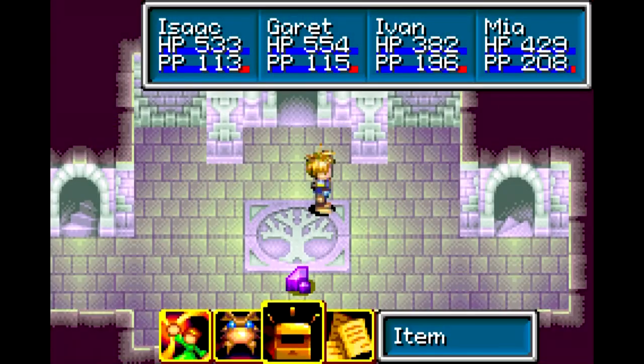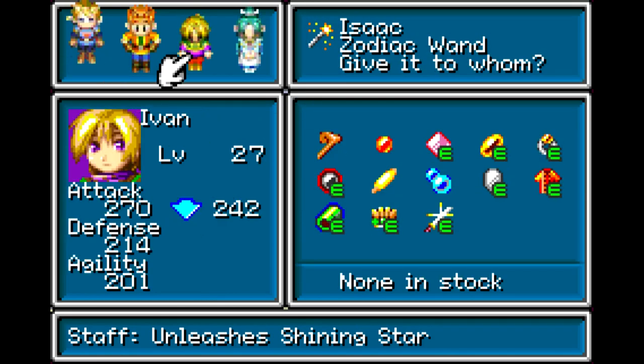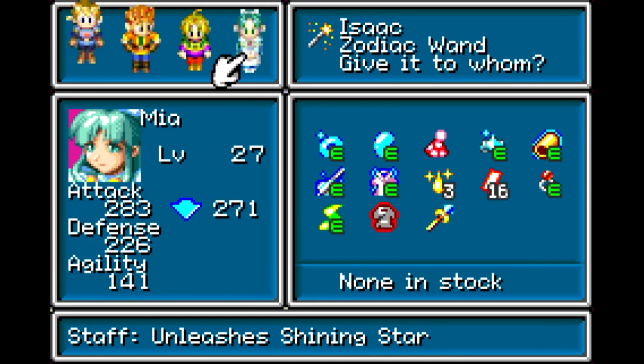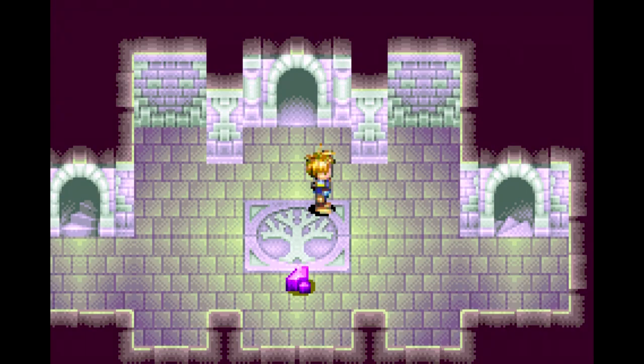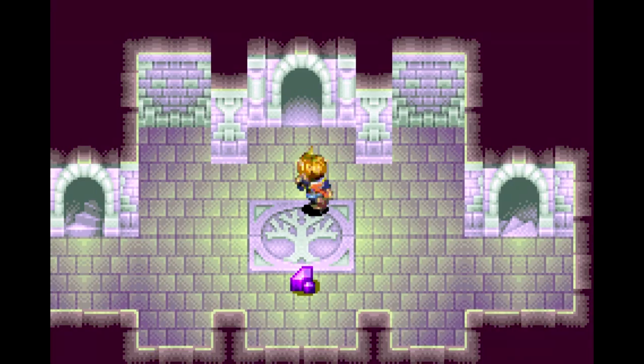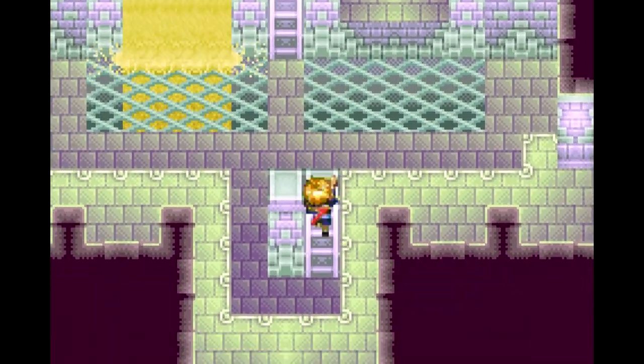So this is actually a bit of a level down from the... Oh, Mia could equip it as well. What does Mia have? The Righteous Mace. Look at that tier. Zodiac Wand's actually really good, even though it has less attack, because it has a chance for its attack to do triple damage.